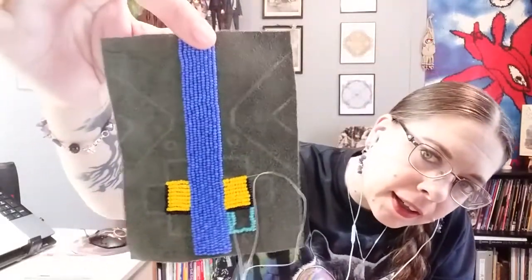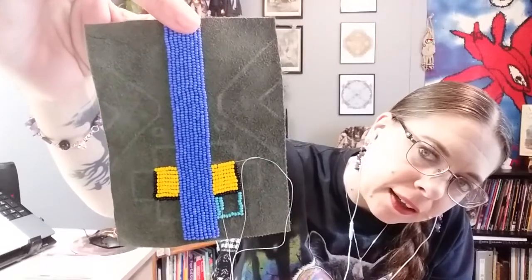But hopefully I can focus a little more on it in the next week or so and not just let it sit there and, you know, miss me. So this is what I have done on that so far, and that's just my bead applique. As you can see, I still have a ways to go. I still have to do all this and the other little squares down here, and then also the flap that goes over the front and figure out a snap and all that stuff too, and then sew it together. So I do have a ways to go on it.